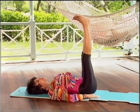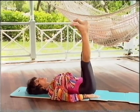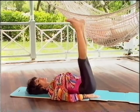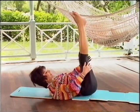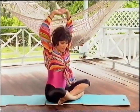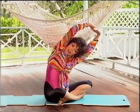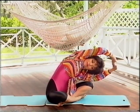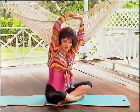Really squeeze those thighs together — not too far. I'd advise you to keep a small range of movement on this. Now we're going to take a stretch over to one side — stretch out the sides. If you find that you're falling over, you may like to place one arm on the floor beside you, and then the other side.